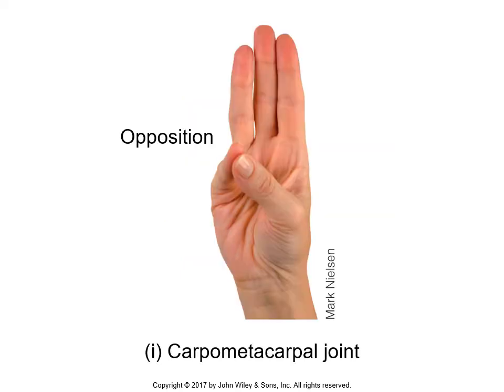Now, something called opposition. This is what makes us different from the apes out there. It's the only thing on this earth that we know of that can perform opposition, and that's simply where you take each finger and attach it to your thumb, or oppose it to the thumb. Opposition. So take that, gorillas. Maybe bigger and stronger, but you can't do that.